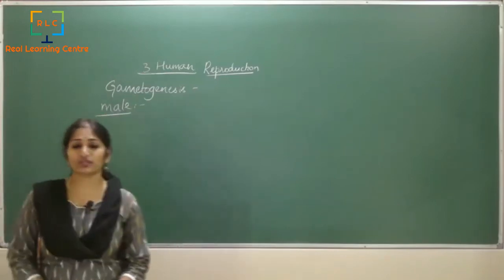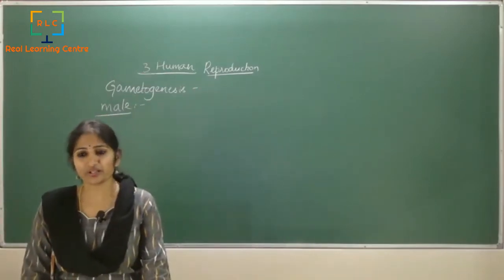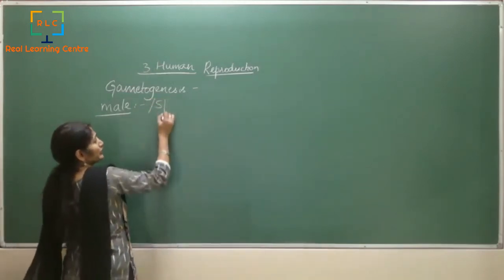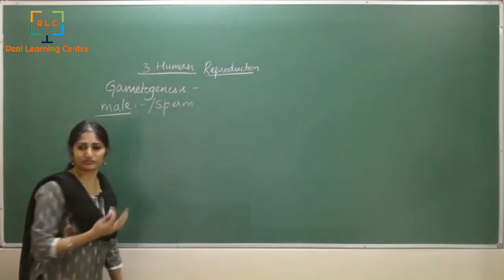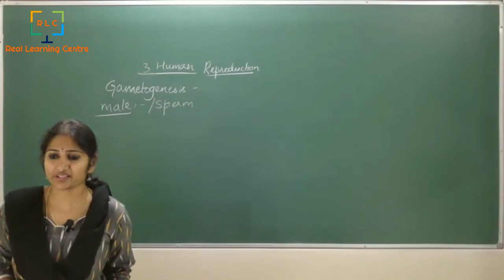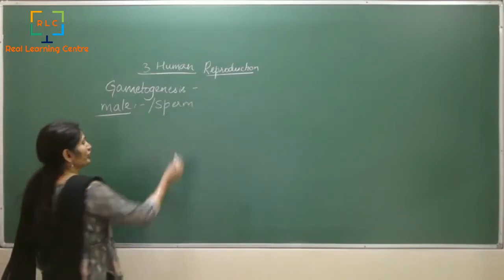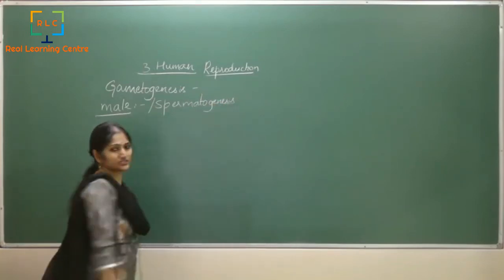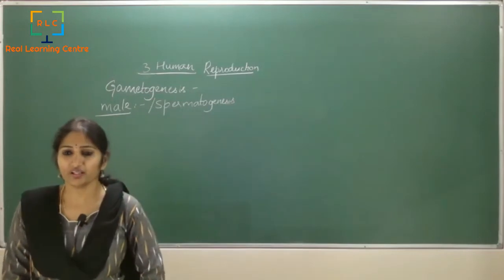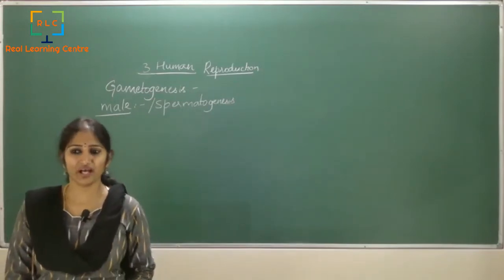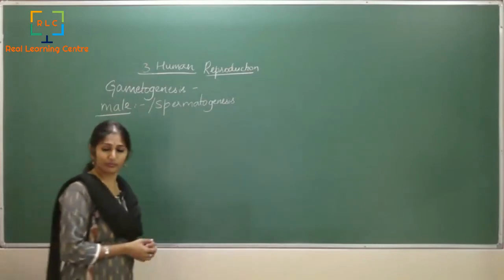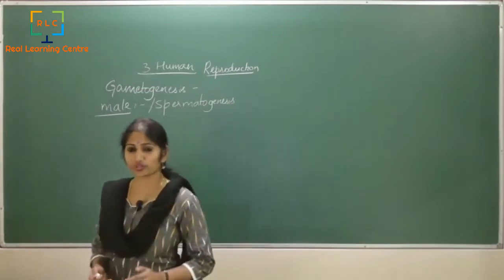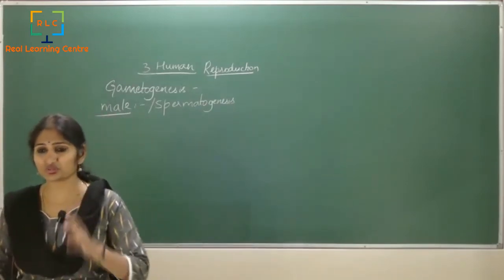Okay, we have the male gametogenesis. We also call male gametogenesis spermatogenesis, because at the end of male gametogenesis what we get is sperms. So we call this spermatogenesis. Okay, so we have the germ cells. I'm sure you remember where we see these germ cells and then the Leydig cells and many more. We have gone through that. So if you are not sure, please listen to that video once more.